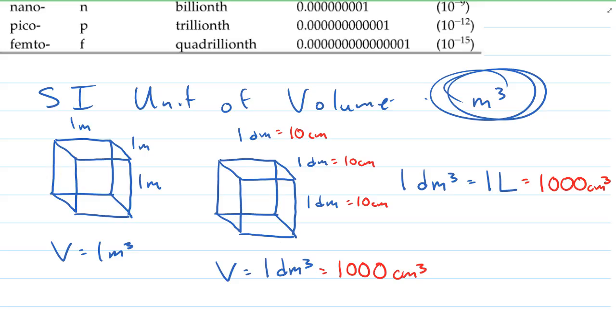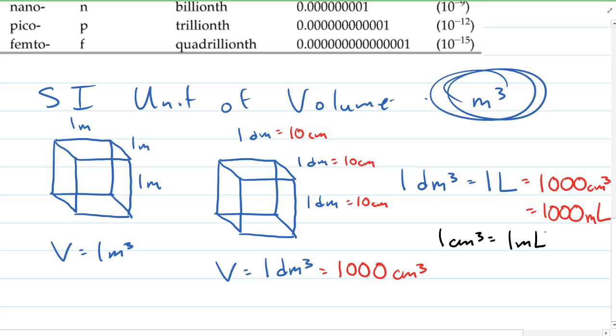And what 1,000 of something else fits in here? Well, if we want to use the label liters, it's 1,000 milliliters that is in here as well. And so what does that say about the size of a cubic centimeter and a milliliter? They are the same thing. A cubic centimeter and a milliliter are the same thing. And of course, maybe you're talking about engine displacement in a motorcycle as an example. We don't talk about cubic centimeters, we label it as cc's. And so they all represent the same thing.